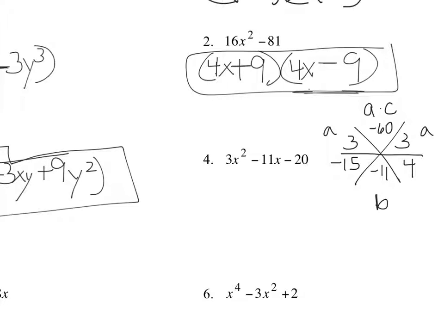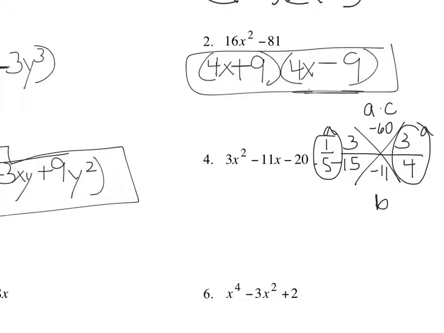Okay, so now what are we going to do? 3 over 4, that's fine. Look at that. It finished my... That's weird. Okay, sorry. All right, 3 over 4 is 3/4. That does not reduce. But 3 over negative 15 does reduce. That reduces to 1 over negative 5. 1 over negative 5. Okay?